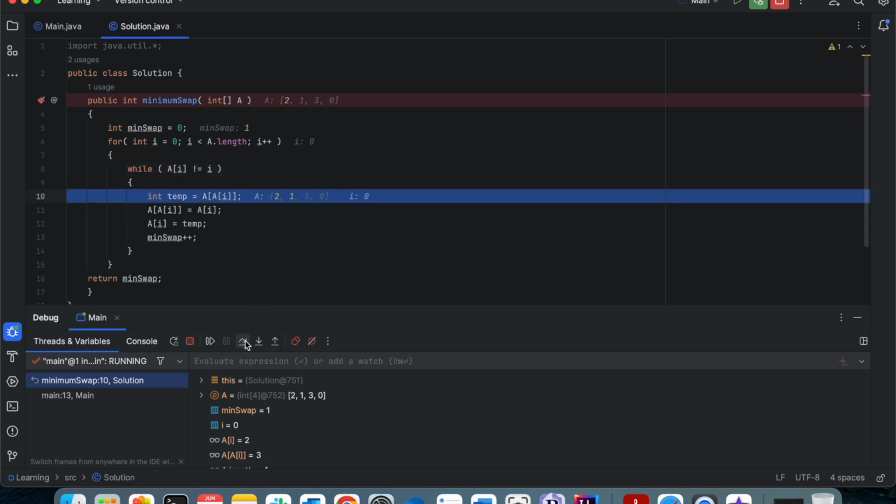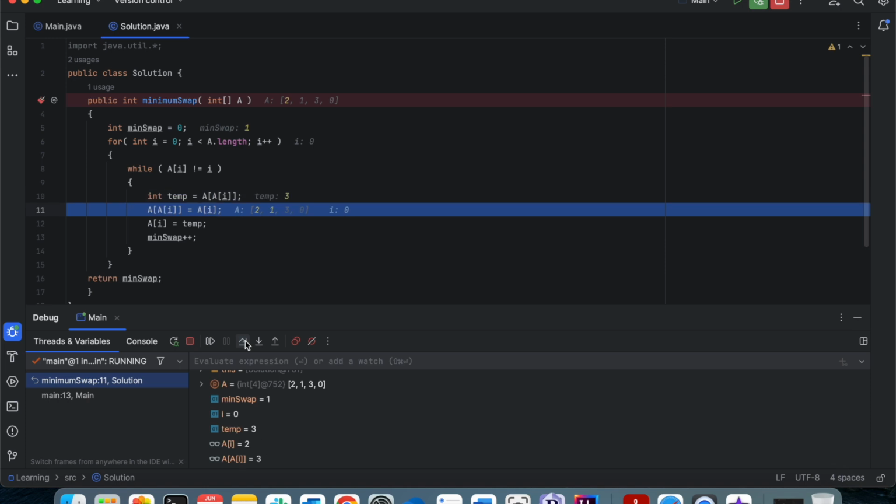So we'll enter the while loop. Here temp will become a of a of i. a of 0 is 2, so a of 2, that is temp, is equal to 3.